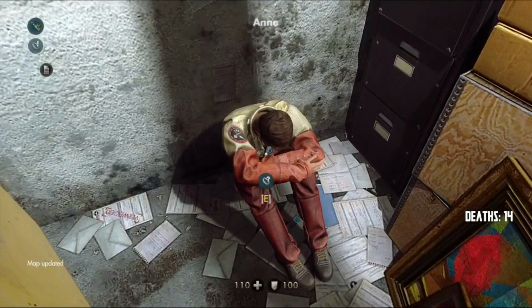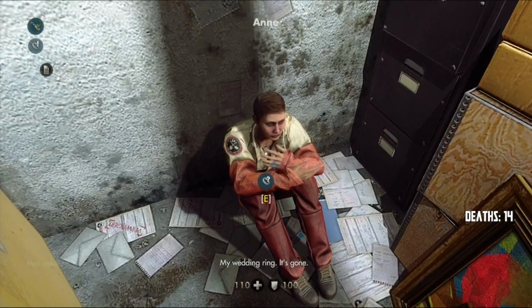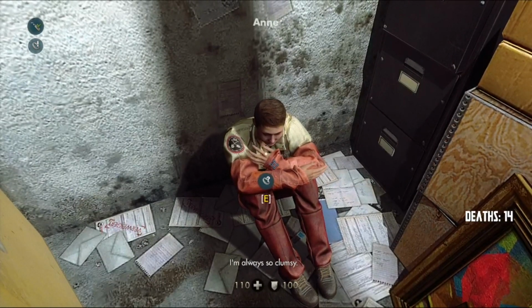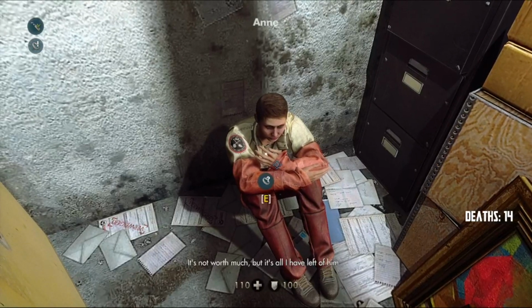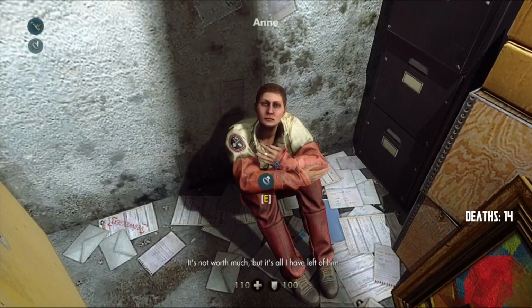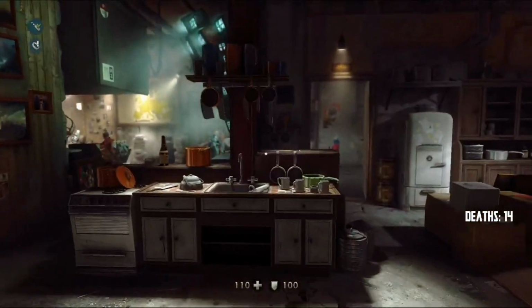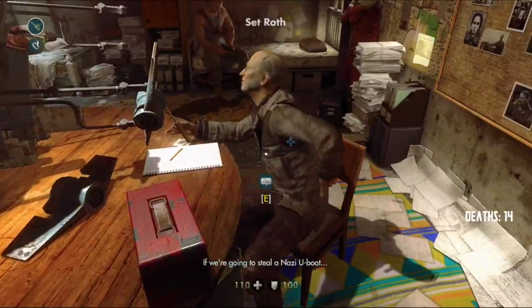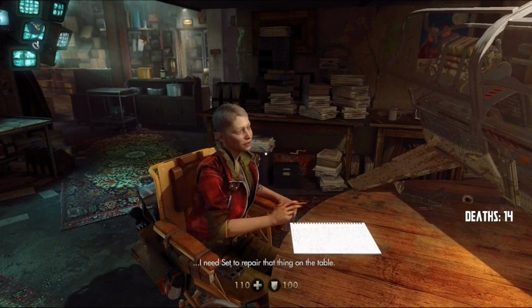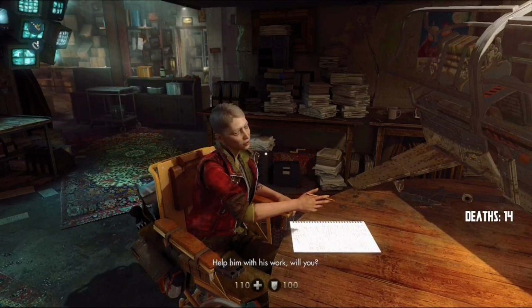Hang on. Oh, I'm sorry. It's just my wedding ring. It's gone. I'm always so clumsy. I lost it when we got back. It's not worth much, but it's all I have left of him. My dear Sebastian. I'll try to look for it. Here you go. If we're going to steal a Nazi U-boat, I need Set to repair that thing on the table. Help him with his work, will you?